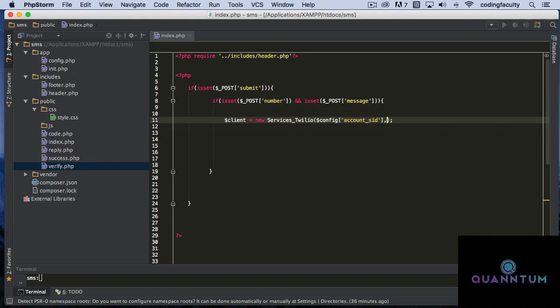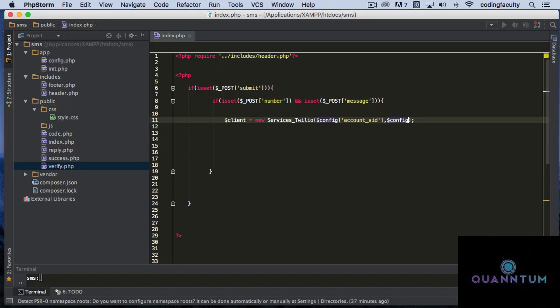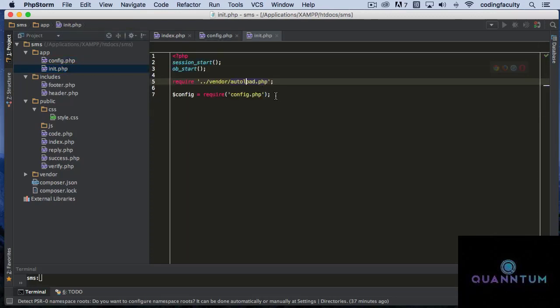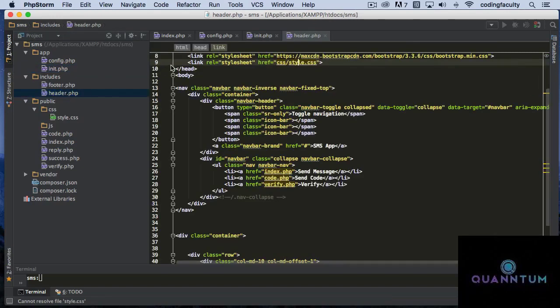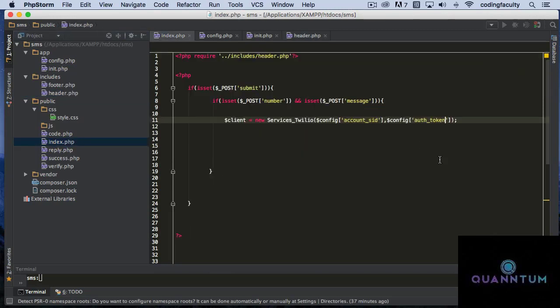That's what we've got to do here. If you forgot where that is, I'll show you in a minute, but let me finish talking. Config. You see that? We already have this array right here, and we are including it right here. And we are including this init in our header, so it's available throughout our whole application. Cool.